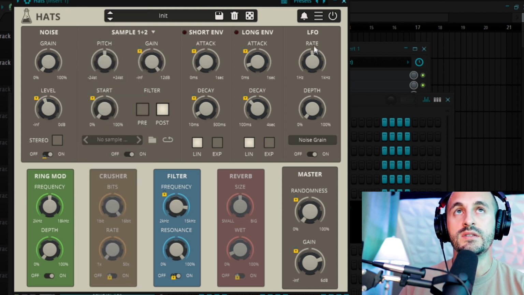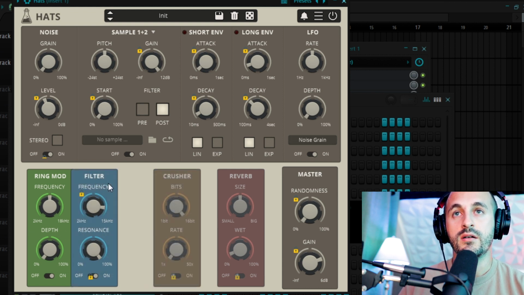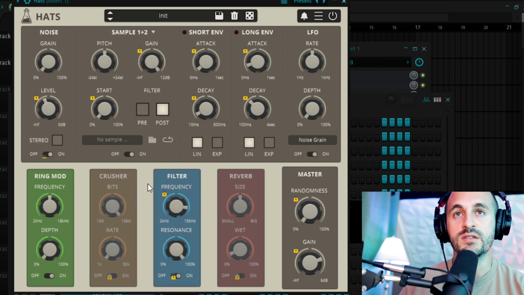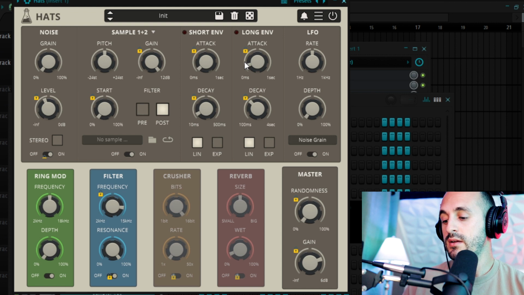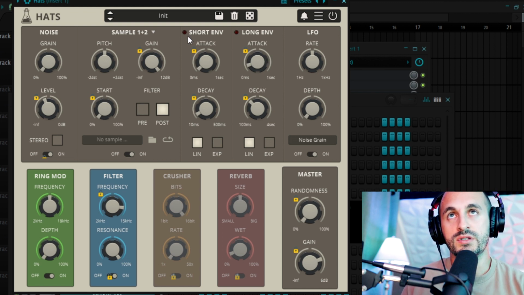And then you have all of these different parameters that are going to allow you to actually adjust and manipulate the hat, right? There's the filter, the reverb, the bit crusher, a ring modulator, and all of these things are modular. So you can move these around and change the order of the processing. You can even design open hats in this VST. So it's very useful. For this one, we're just going to make a hi-hat real quick in the closed hi-hat range, which is C4, right? If you hit C5, it plays an open hat.